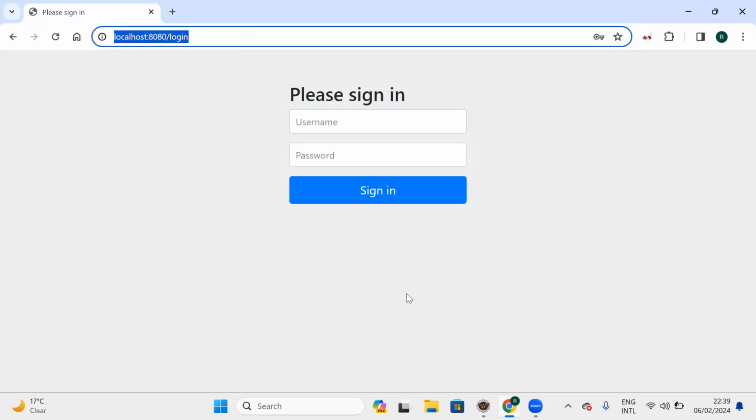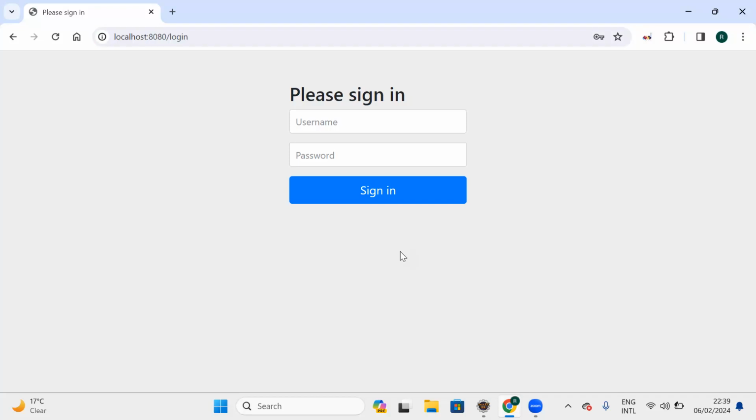See, still we are able to see the default Spring Security provided login page, but Spring Security is not displaying our custom login page. So how can we display our custom login page? We have to change our Spring Security custom configuration class.